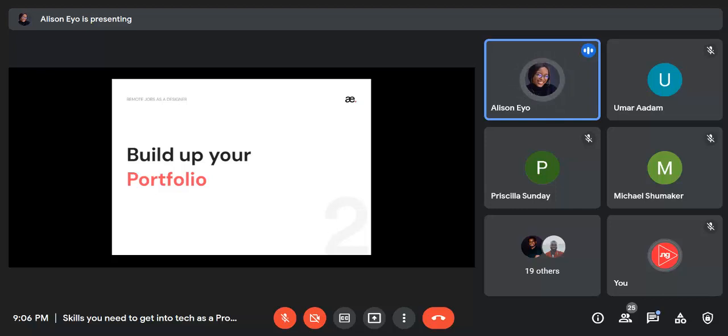You need to familiarize yourself with tools that will make remote work possible, like Zoom for meetings, Slack for team collaboration, Hotjar for user research, Maze for user research, Crazy Egg for user testing, and I can drop a link to a guide that will show you the best user experience research tools that are out there. So when you're looking for a remote position, you need to show that you have thought about what it means to work remote on a day-to-day basis.